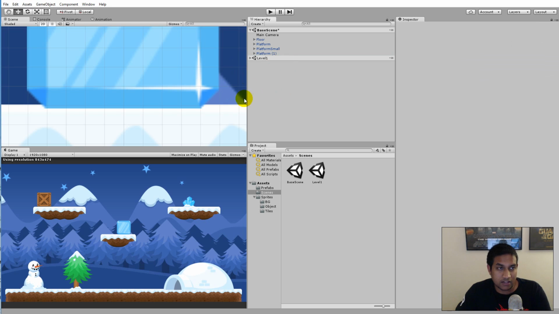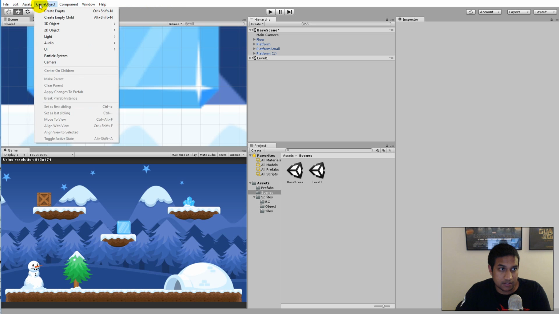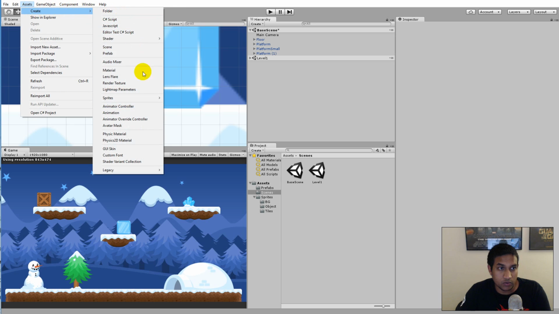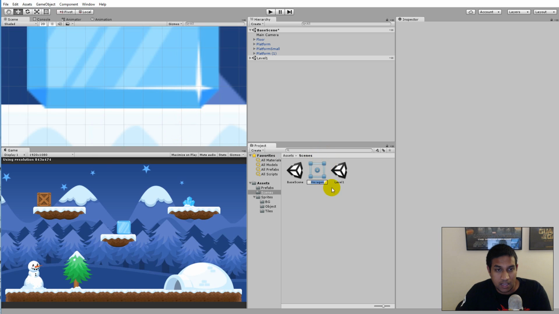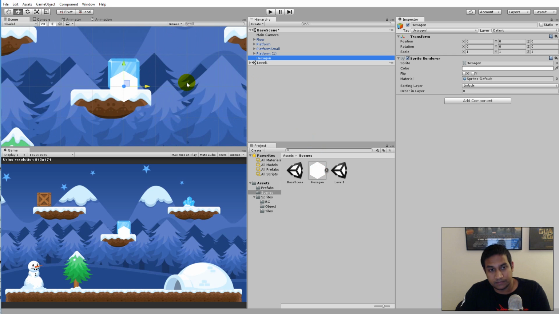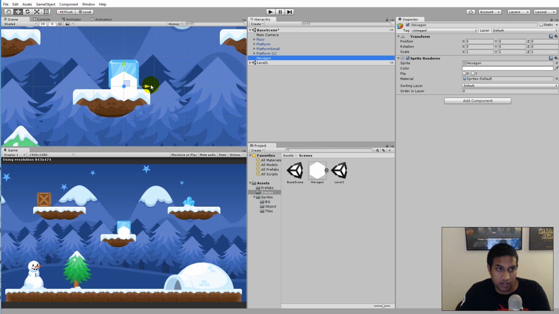But they have actually added the possibility of creating 2D primitive shapes the same way as we could create the primitive 3D objects. And they have done that by going to Assets and Create, and under here we have a Sprite menu. In that Sprite menu we have some different shapes we can add. We can try to add a hexagon, and when we add something it actually creates the object in the folder that you have selected. It's basically just what's called a prefab of a sprite. So now you can see we have a hexagon here.